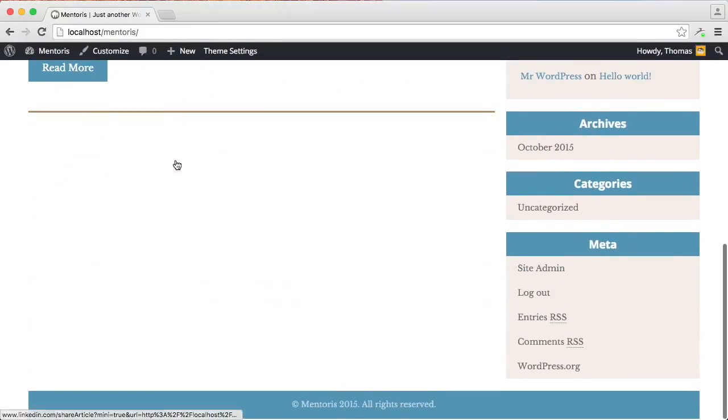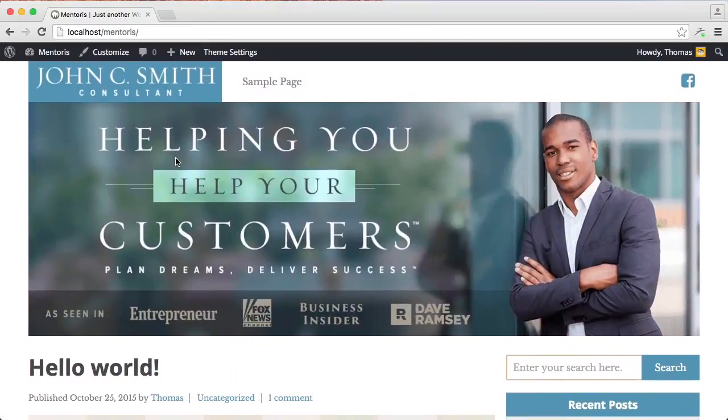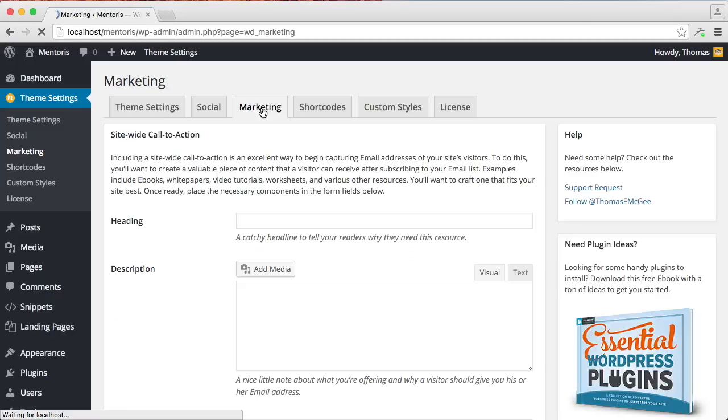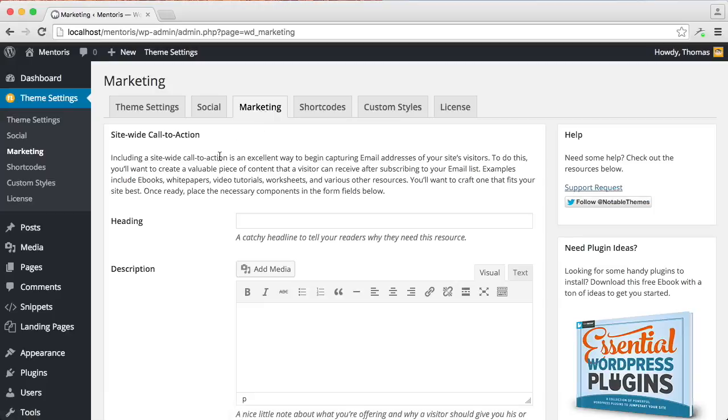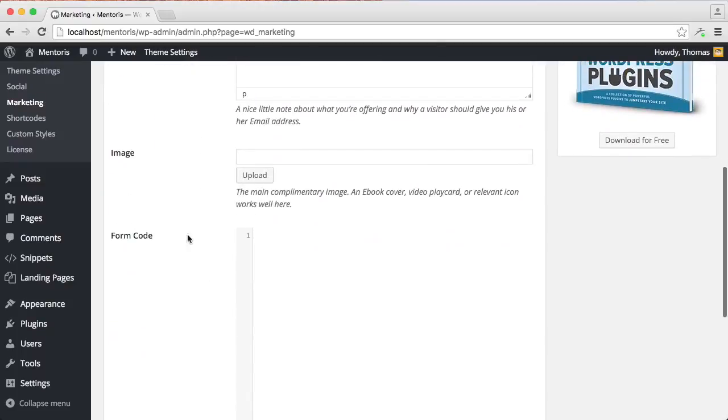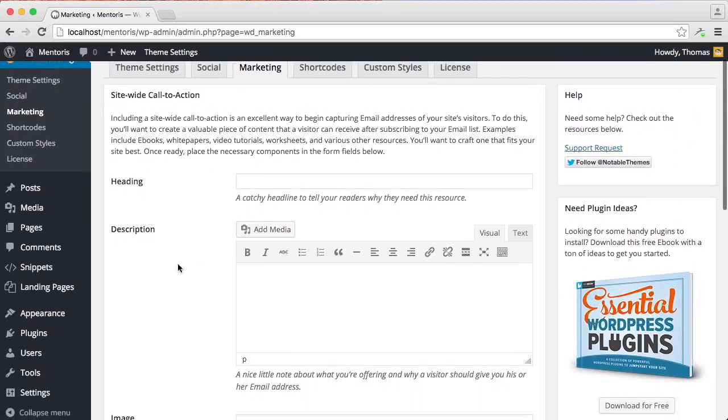So that gives us a quick idea of how we can customize the overall look and feel of our site, but there's even more features that are built into the Mentoris theme. The first one I'm going to take a look at is actually right over here at the Marketing tab. Mentoris has a simple and easy to set up site-wide call to action. It comes with a headline or a heading, a description, an image, and an area for you to paste in your email marketing embed code, so you can capture email addresses really easily.